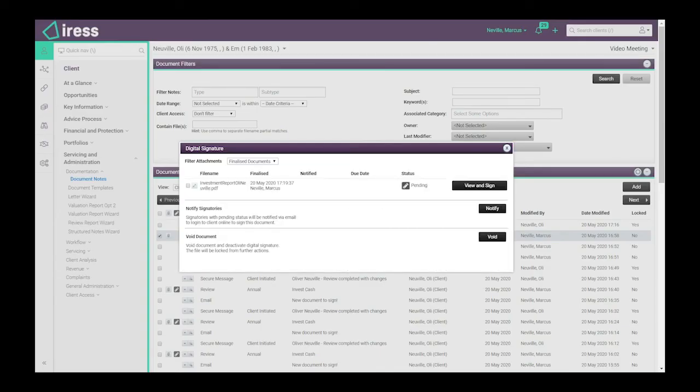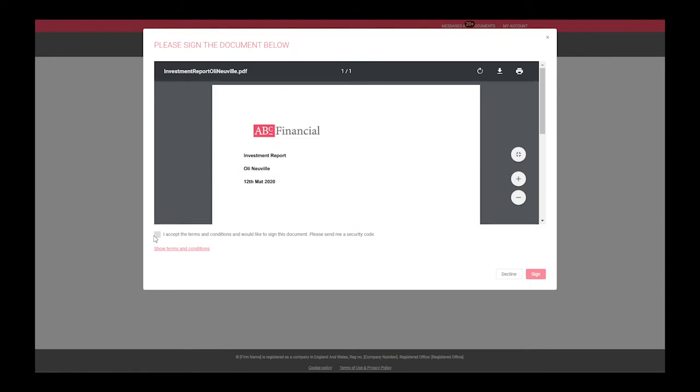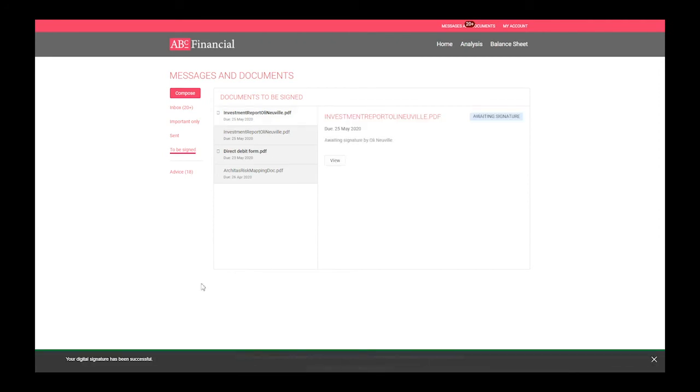Similar to last time, what will happen is they will get an email asking them to log into their portal to provide that signature. The client logs into their portal and they can see that there's a document to be reviewed and signed. So they can see the details, accept the terms and conditions. It's two-step authentication. The client's logged into the portal. The second step is they get a text message to their registered mobile phone and they enter the six-digit code. They then get a notification that it's been completed and the advisor and administrator once again can be notified back in Xplan.